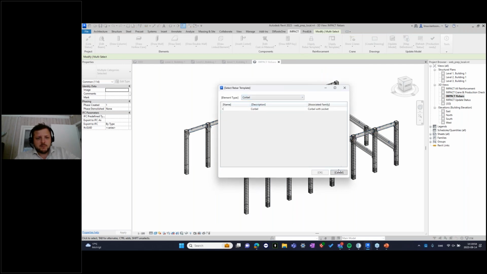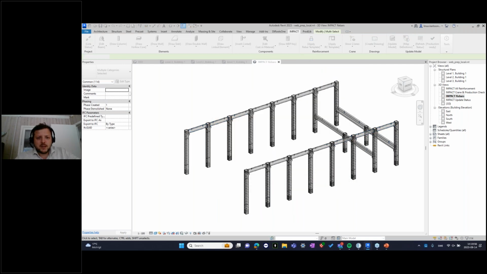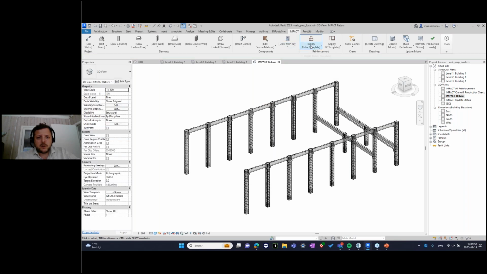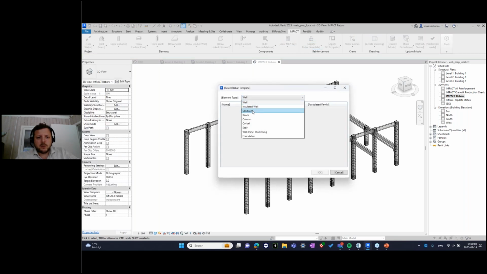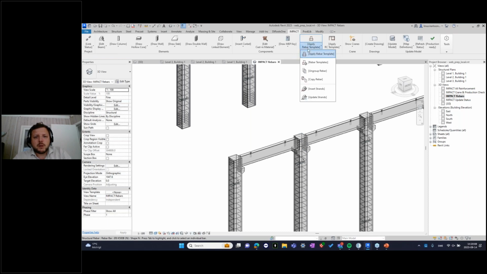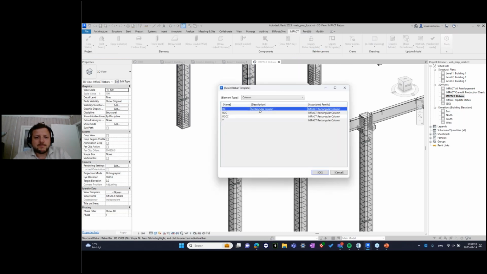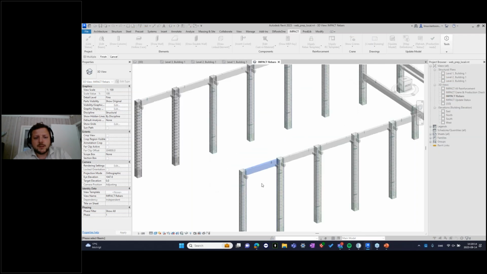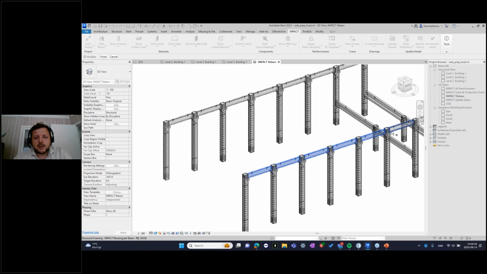Okay, I got something else selected as well. I will do it this way instead. I will select my RC here. Sorry, it was a beam. I was a little bit quick. Beam, RB, and just click it like this.